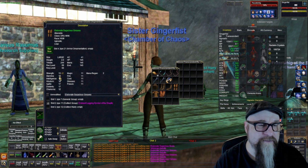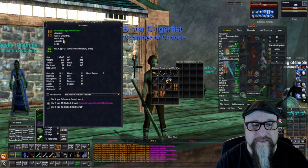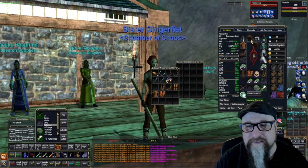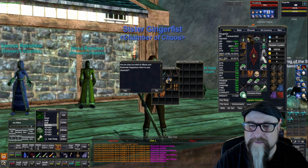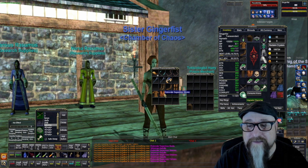You even get a little bit of heroic stats. You get a bunch of saves. And again, this is for agnostic human monk. I don't think a druid would be able to use this at all. So it's much better than my old cap: 25 AC, 140 hit points. Plus the old one had an AUG in there, like an additional AUG.